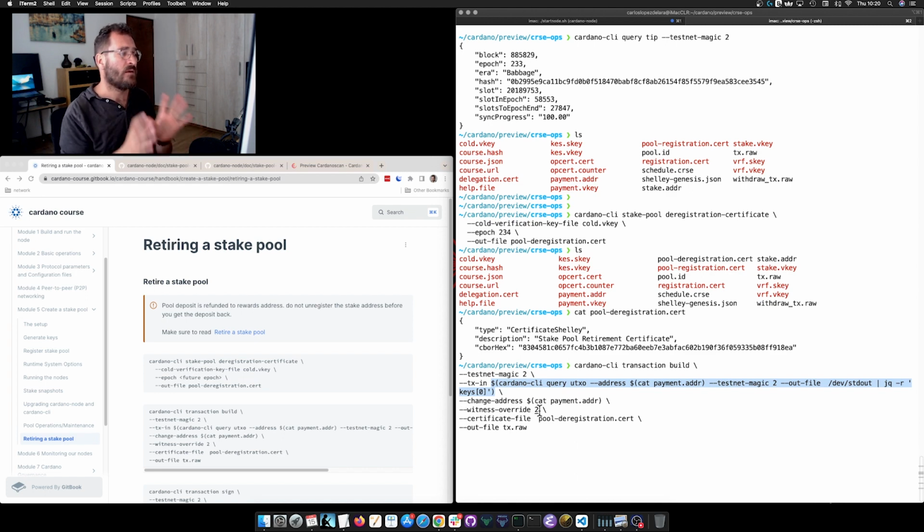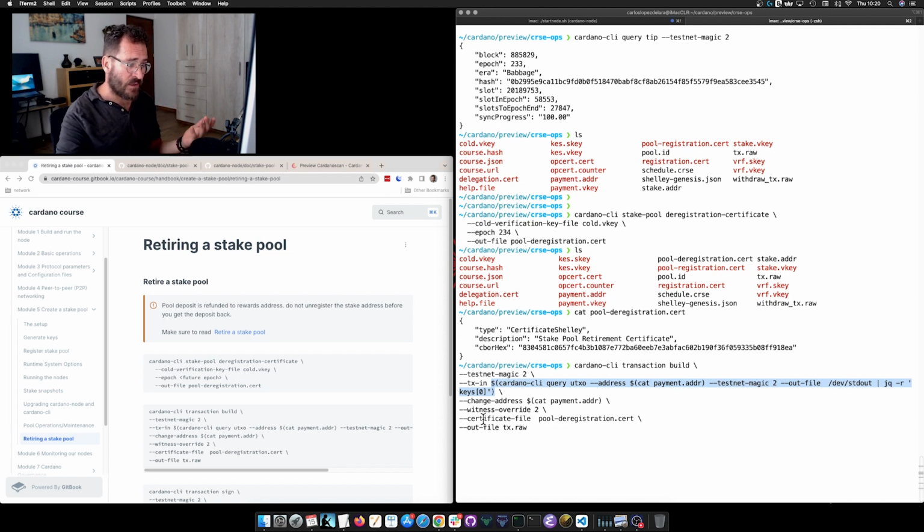I am using here, and this is very important, witness-override 2. This certificate will be signed by a couple of keys, by my payment signing key, and of course by my cold signing key, so that the certificate is actually valid. And because of that, I need to say witness-override 2 so that transaction build can calculate the proper transaction fees.